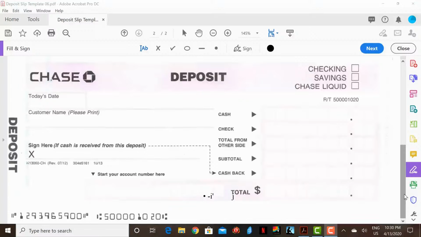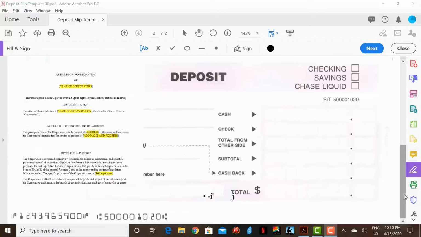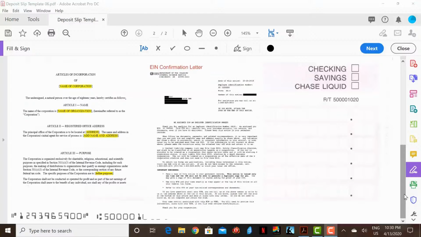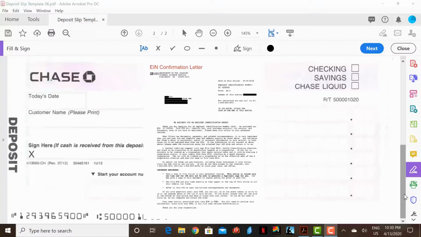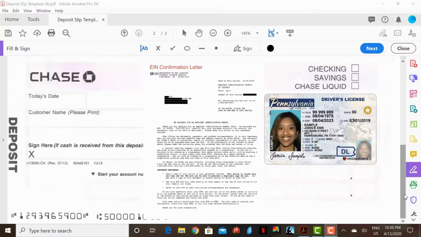It's very important that this separation be established and maintained, or you may be in danger of losing your current business structure status. The bank you will ultimately decide to open up an account with depends on your particular preference. However, there are certain documents you will need to have with you, and there are certain procedures you must follow. The documents that you must certainly have when applying for a new business account would be your articles of incorporation, your letter from the IRS that issued your EIN, and personal identification.